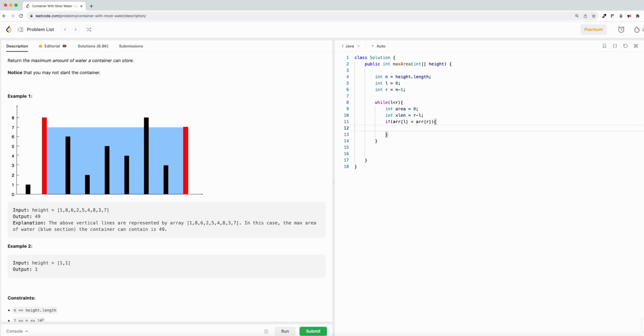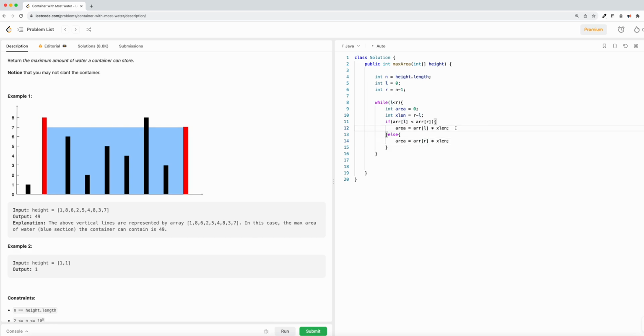In this case we will calculate the area with the minimum value, so here it will be height[l] into the length of the x-axis. Now we'll have an else condition if my right is smaller. So I'll just copy paste the same code with r over here.